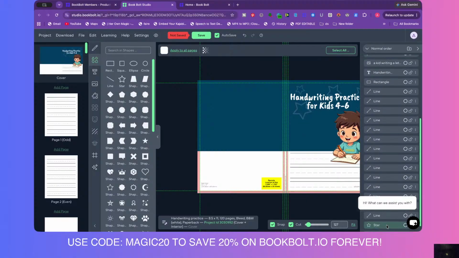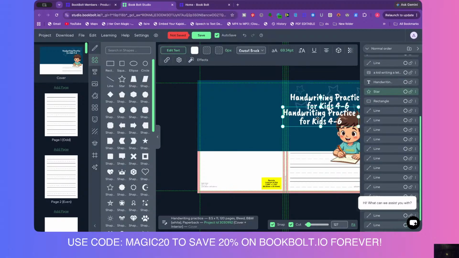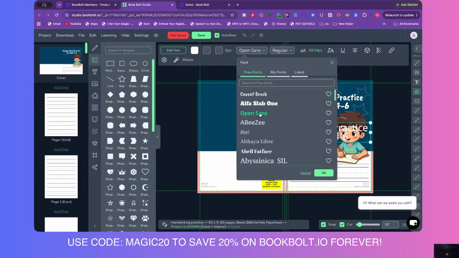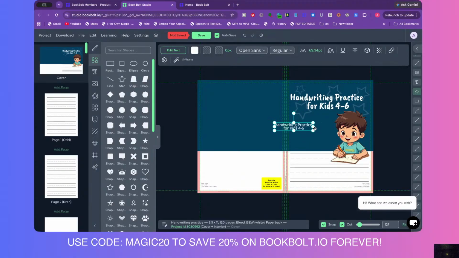So, whoops, let's put our star back. There we go. I think I'm going to do some more writing on here. So we have handwriting practice. Let's do regular font here, and then we'll say something like, that's too salesy.